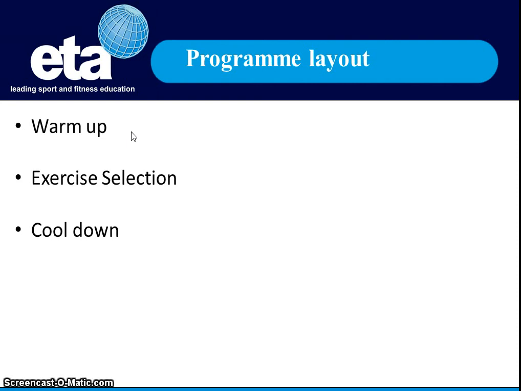So therefore, when you implement the warm-up section for this component, one needs to be very detailed in terms of the speed one needs to cycle at, the heart rate one needs to cycle at, and also the levels and duration for each section to prepare the body adequately. So the actual exercise program selection will dictate what your warm-up is going to be. Remember, you need to also show an understanding of how to build intensity and to gradually increase the heart rate using appropriate forms of exercises applicable.